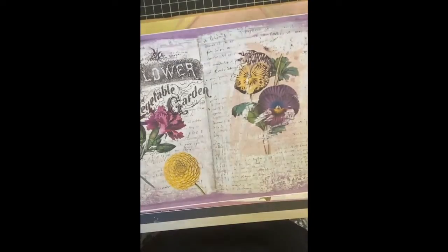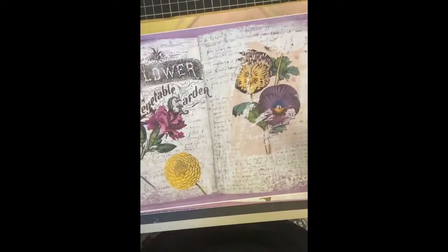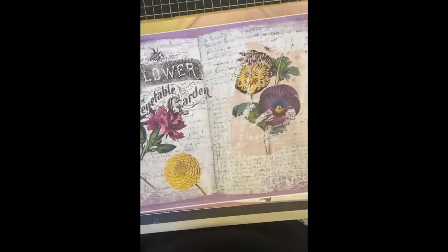This journal is going to have no writing pages. Instead, it's going to have different kinds of papers in it that you can make art on. So if you're not really sure where to start with the mixed media world, I thought this would be a really good way to cross over, make yourself a little junk journal, and then you can experiment in here and use paints, watercolors, stamping, bubble wrap, all different kinds of pens and textures and pencils, and just have a place where you can play, because I think that's one of the really fun things about mixed media.